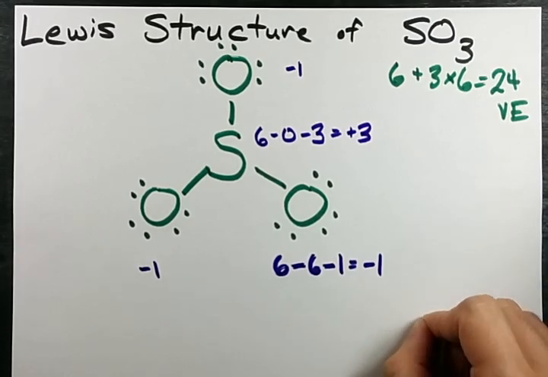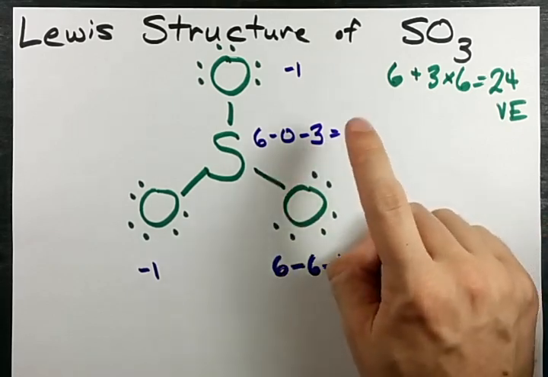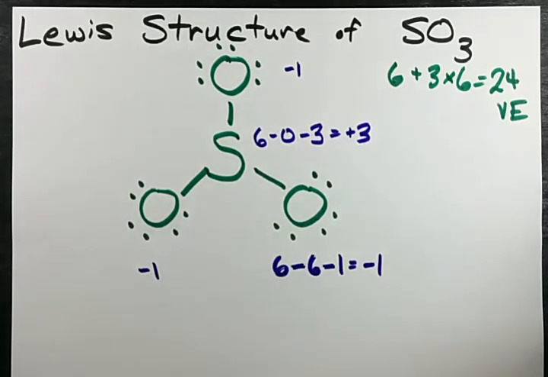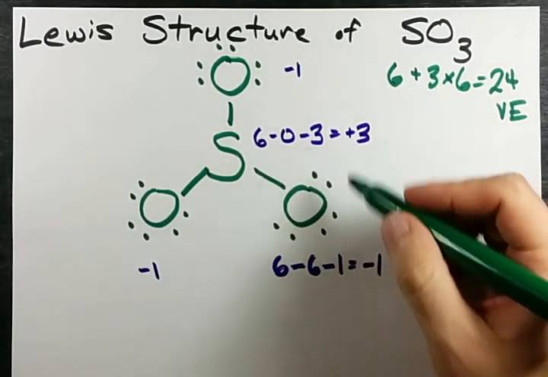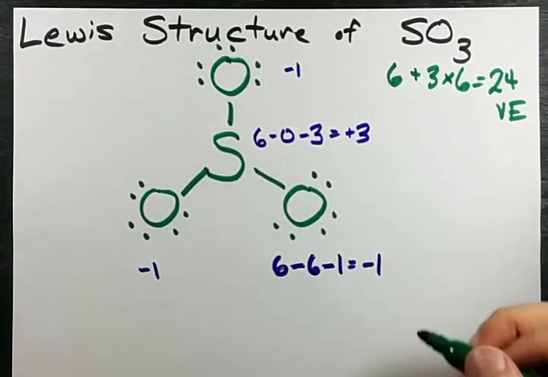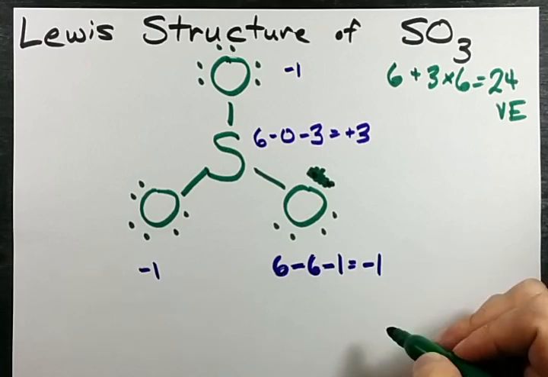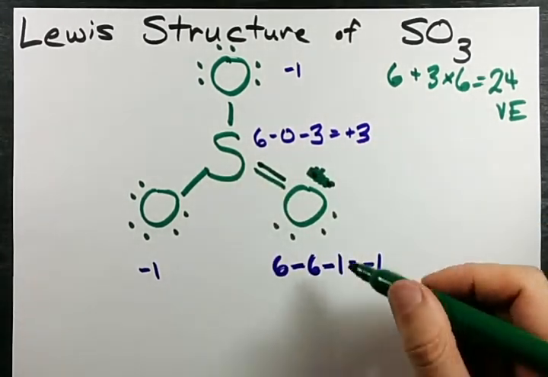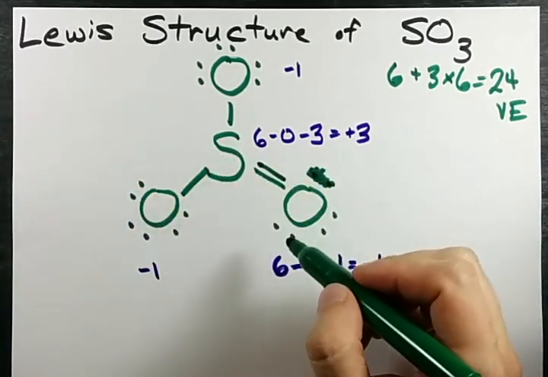Now the idea behind these Lewis structures is you want to minimize formal charge. Having +3 and -1 beside each other is a big faux pas. So if you have that happening in any Lewis structure, and especially this one, take a lone pair from the one that has a negative charge and move it into a bond. That makes the electron pair shared between the 2 atoms.